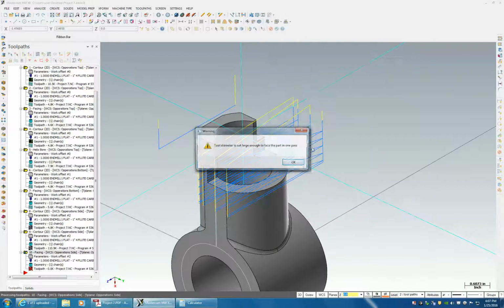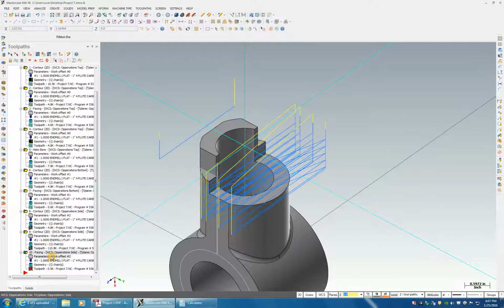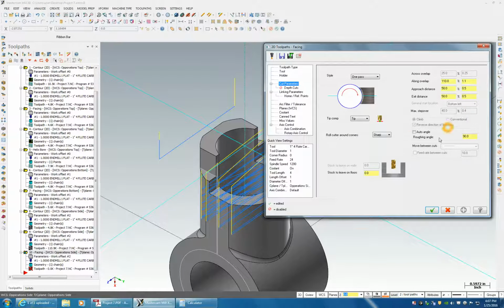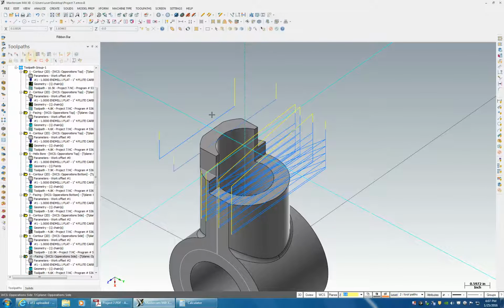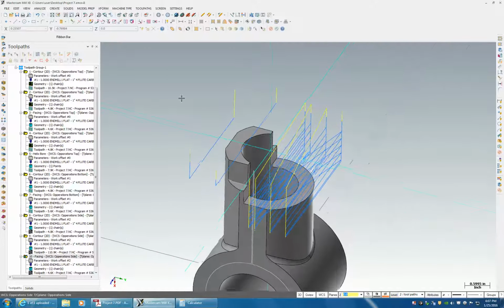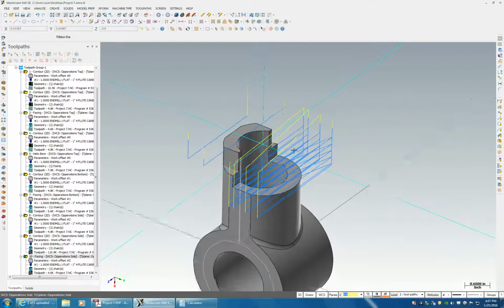Okay, let's prove that. It says it doesn't like it because it can't cut it in one pass. I do want to save it because all I need to do is change the direction of the roughing angle. Let's go back to 0. And see, you can do it in one pass that direction, but if you turn it 90 degrees, it can't do it in one pass. That's what it's fussing about.